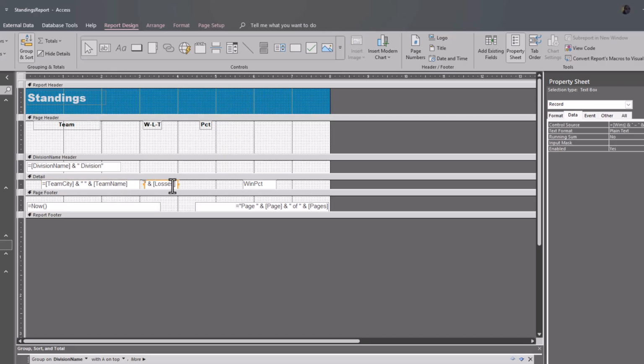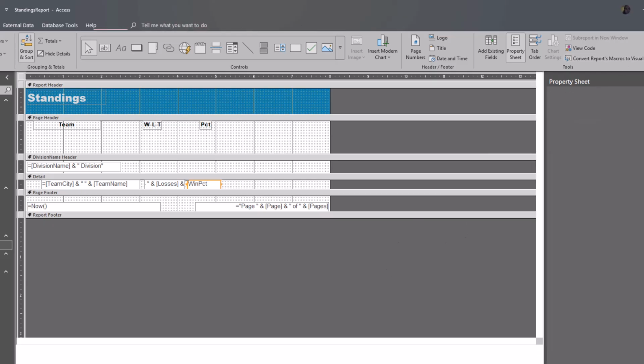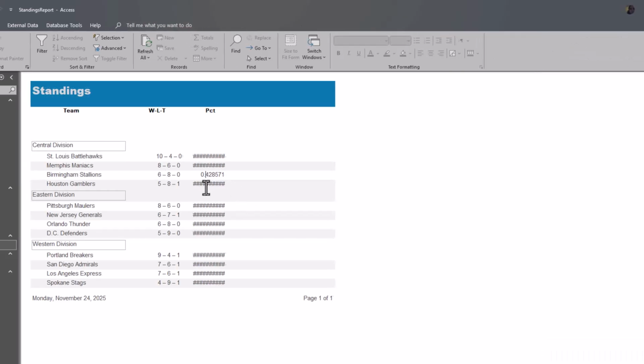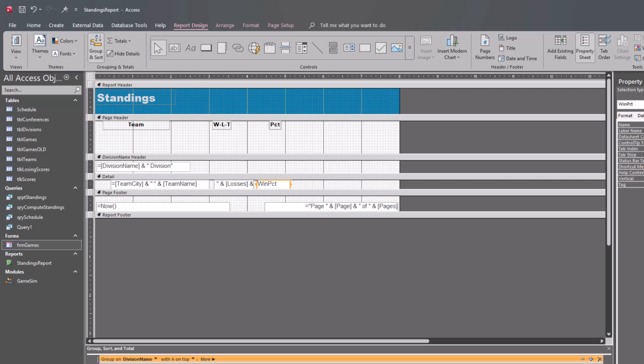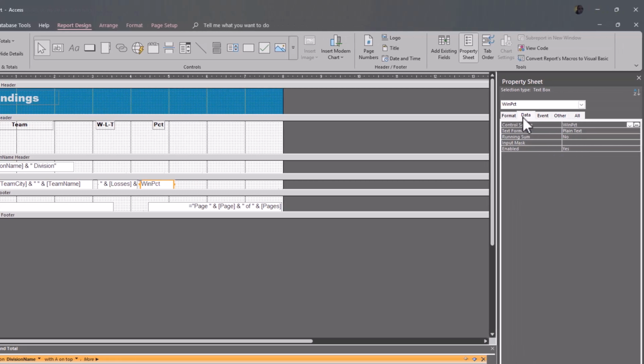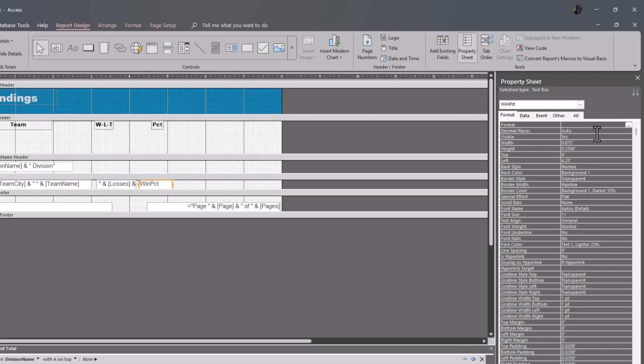Okay, so this should be enough. Oh, and the win percent. Okay, we had one more problem. We had these dashes. That's because it's too narrow. You see, when we click on these, they're long decimal places, and so we'll have to shorten those. That's why we're getting the dashes, if you were wondering earlier. All right, so let's do format, decimal places 3, and that should do it.